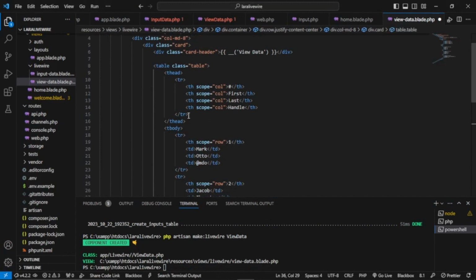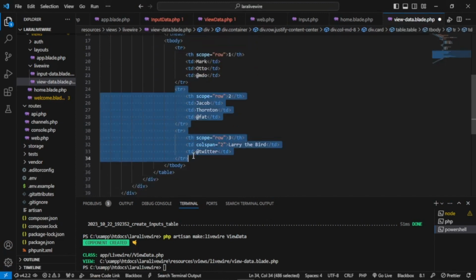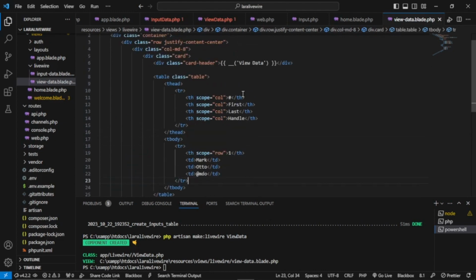Because I'm just gonna use this TH and one TD, so I'm just gonna delete this one. This, so it's just gonna be here. And the first one is for a number, so I'm just gonna write nodes here. This is for the name. This is for the description. And this one is for actions.